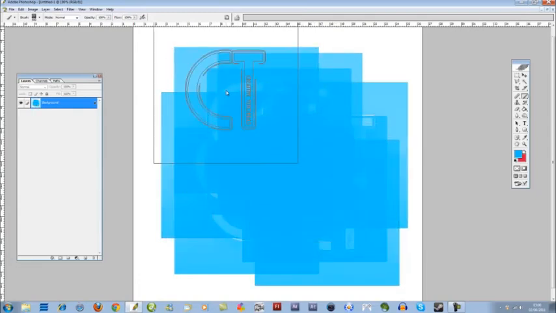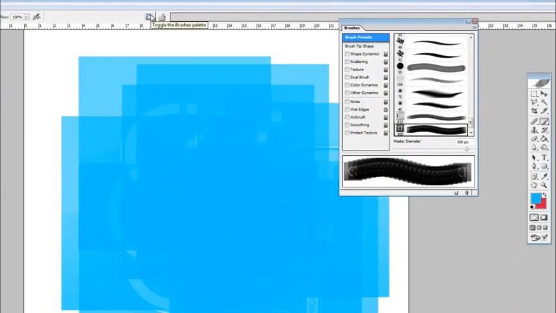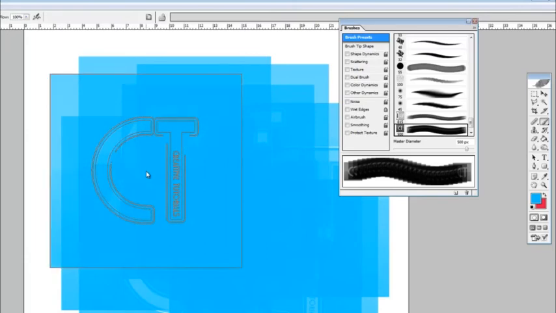Now your brush will be set up in your brush settings at the top here, and you've got shape dynamics, scattering, texture, wet edges, airbrush, smoothing. All of these actually affect the brush in different ways. And so at the moment when you're actually painting, you can see that it's not painting the brush at full opacity.